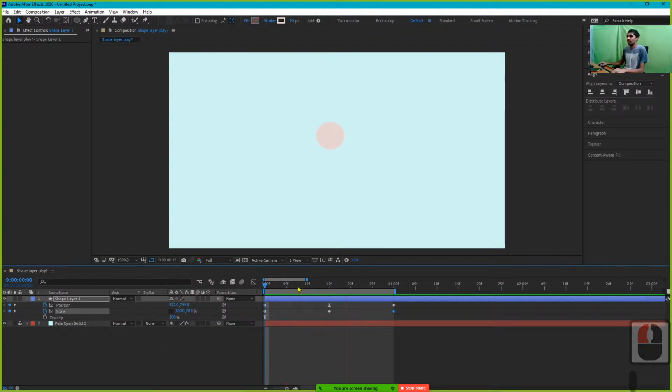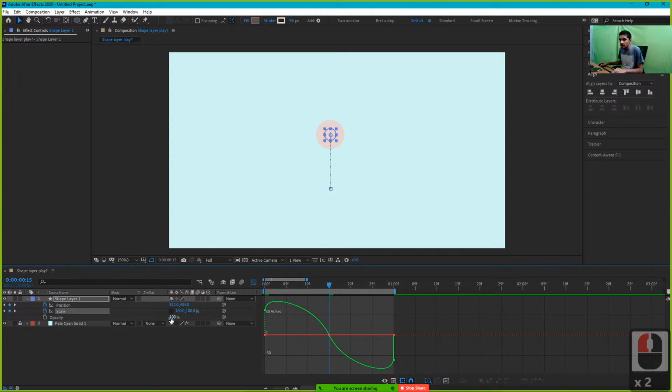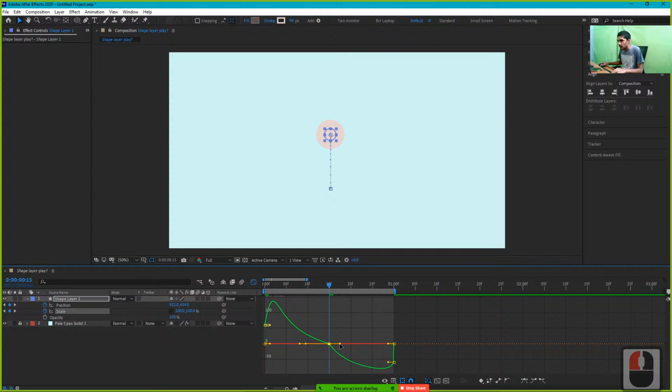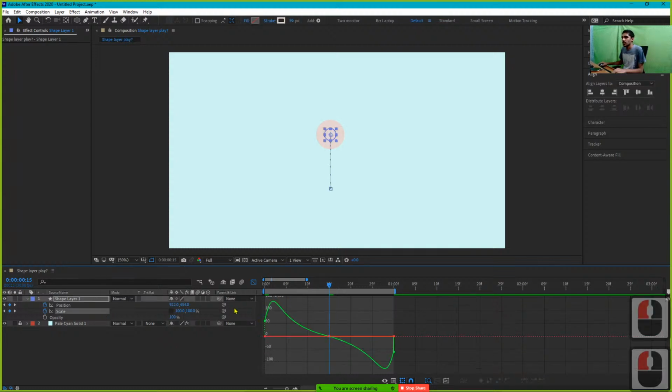So that does not look right. What I need to do is ease this. I don't have that, so I'm going to have to manually ease this. Let's see what we can do. I just want my scale. Let's drag. I'm dragging the wrong one. So let's drag that, and let's drag. By the way, the red line is for the x-axis, and I don't need to work on that right now, but I don't think I can separate the dimensions for this, unfortunately. So yeah, I'm going to have to deal with that.